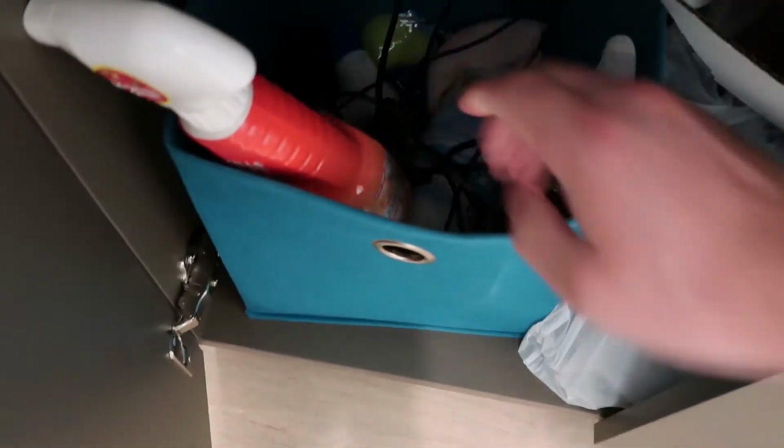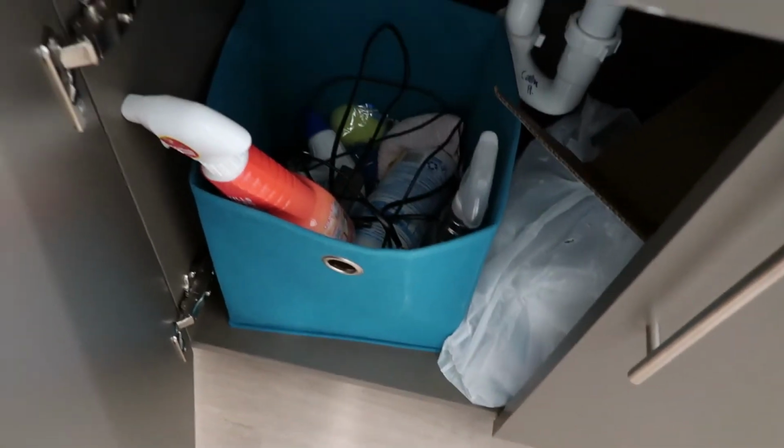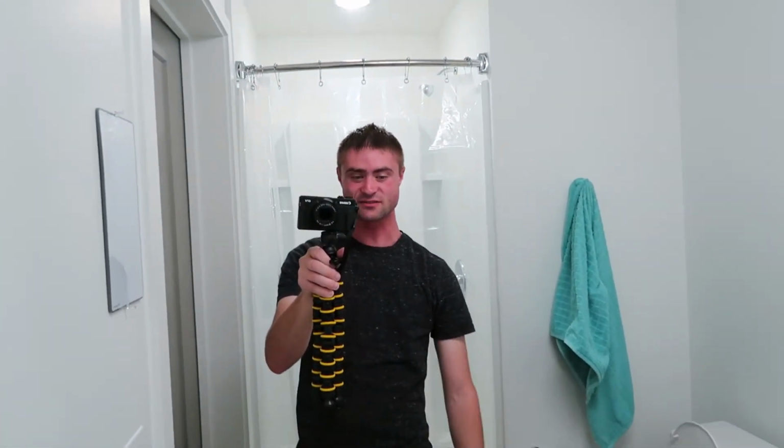Thing is though, and here, I just discovered, I've been looking for my Segway charger for a long time, and I forgot that I put the Segway charger in here when I moved in here. So, I found it, so now I'm actually going to have to ask my parents if they can come and get it for me and bring it to my apartment so that I can have some fun and ride around town with my Segway. It's going to be a lot of fun.